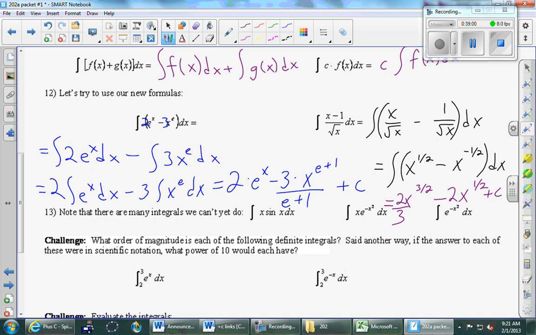No, the only over 3 part is the first part. The 3 came in, are you asking about this 3 right here? Yeah, so that 3 came in only because this guy became x to the 3/2, and the 3 is part of that one only. But really in my mind, I'm imagining taking one integral and splitting it into 2 different ones. We didn't write it down, but feel free to write it down until you're really comfortable with this idea. But it's really 2 separate problems that we just did. So the 3 is only in the first part. Other questions on this one?